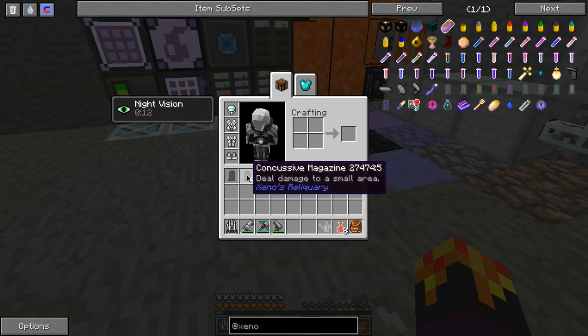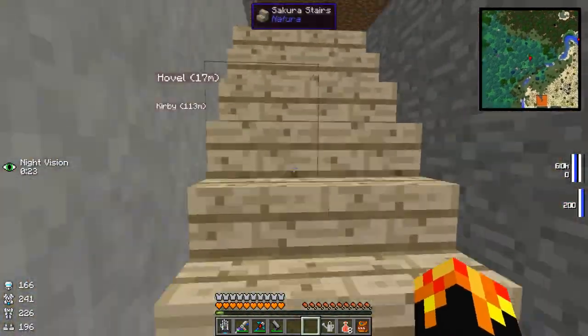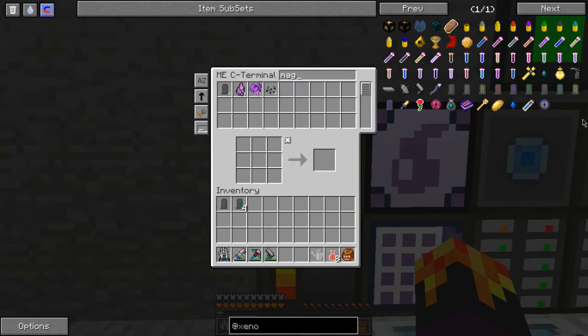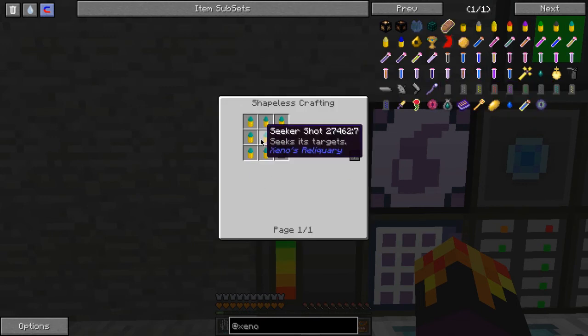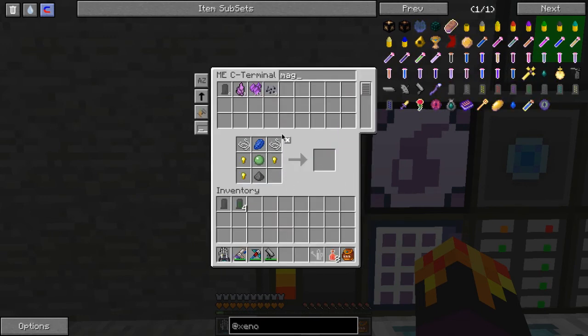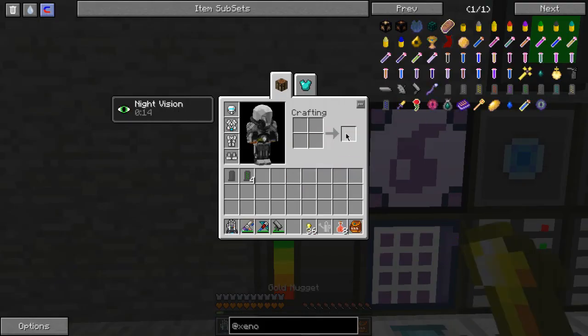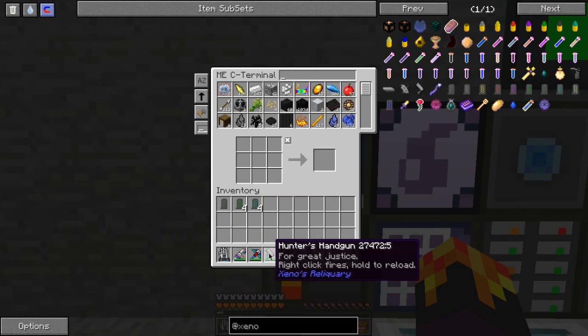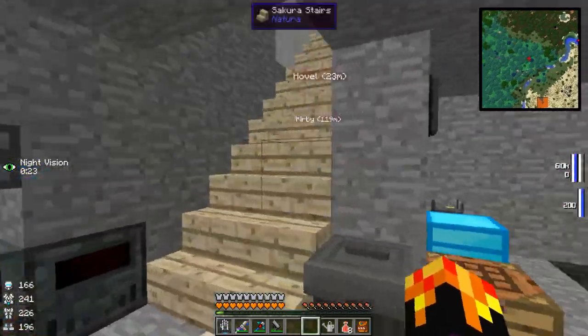Yeah, so I have right now concussive magazines, and so let's test them out. Actually, well, let's see if I have any empty magazines. I do have 4. Let's make some seekers. Out of gold nuggets, okay. Seeker, and then boom, I got 4 of those. Awesome. And you also got the magazine back when you're done with them. After you load up, you got the magazine back, and I'll show you that.